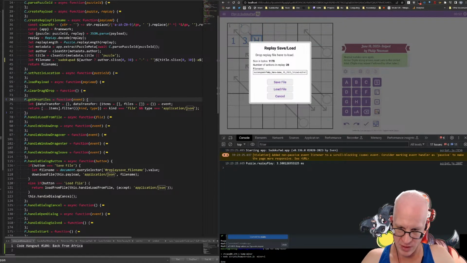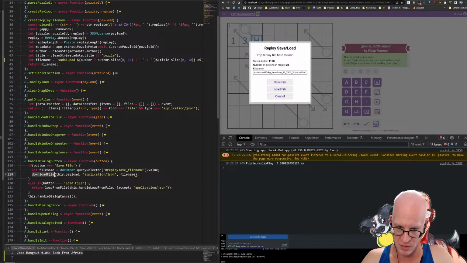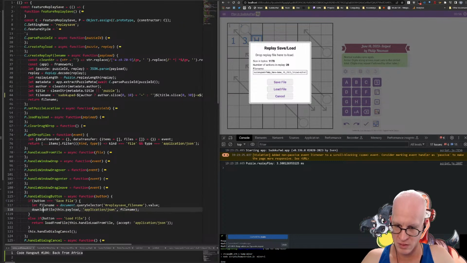So instead of application JSON, filter type. Filter. So let me think. This is get drop files.